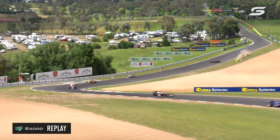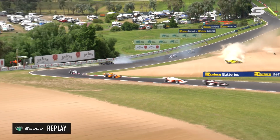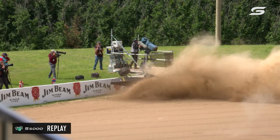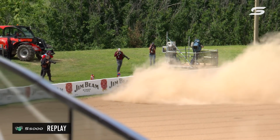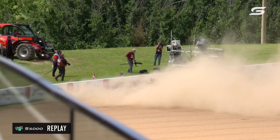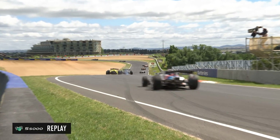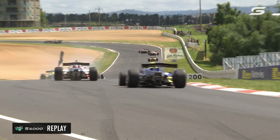So he needed 290 k's an hour through the middle of the chase. See where the wall is on the left-hand side. It actually arcs back in to send the car away from having to head on with the wall at the other end. But it's done its job, but heavy damage to both cars. Here it is from the outside of the chase. And you can see the tyre come off the bead right there.